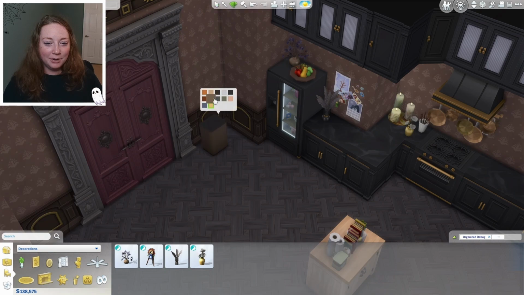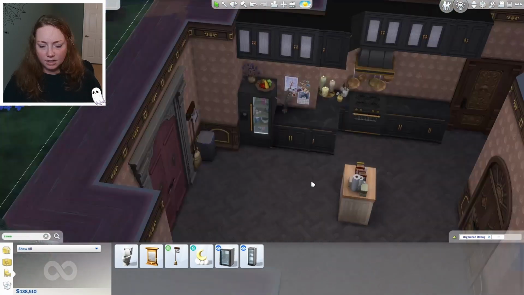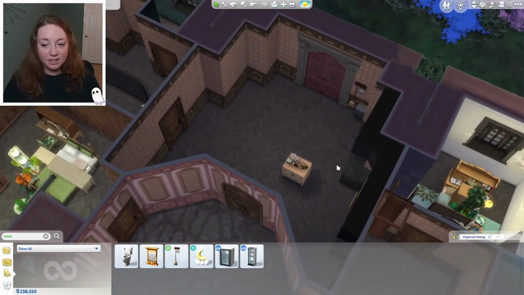I love these plants. All right, my trash can is still trying to get rid of some trash, but I'm gonna go on and move that over there. We'll do a little broom just for decoration. And then I have all this other stuff, but are we gonna put more counters over here? Because we could. We need a sink.